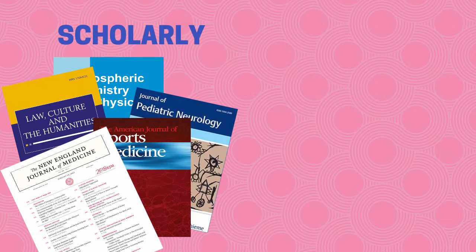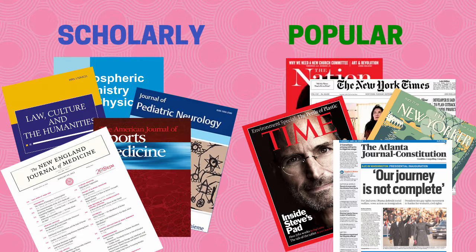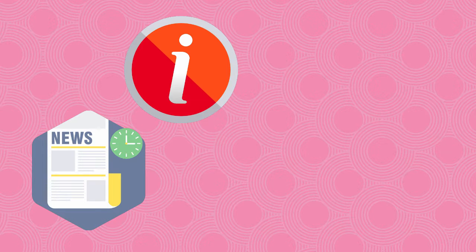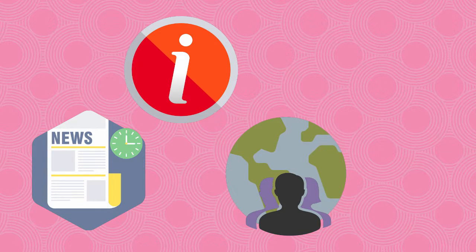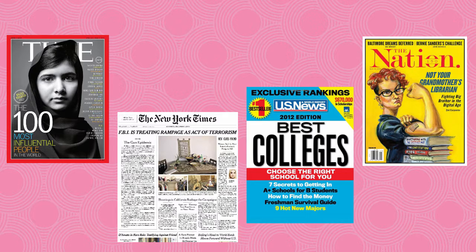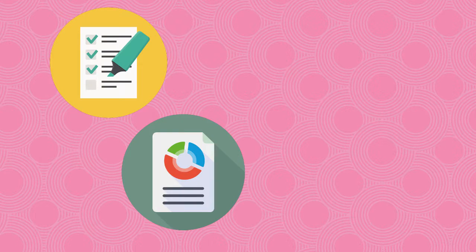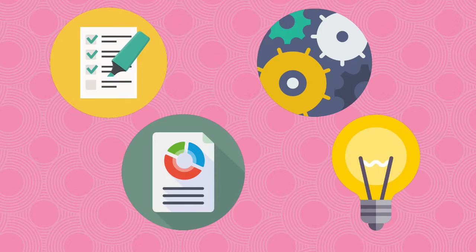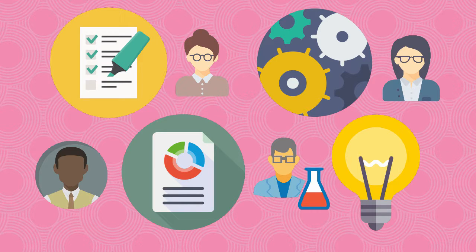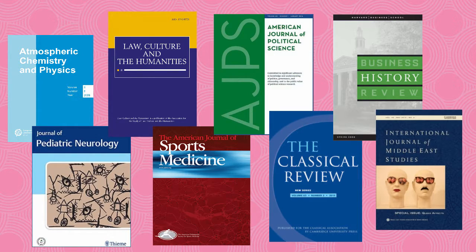Remember that both scholarly and popular sources can be appropriate for research papers and projects, depending on what your topic or assignment is. Ask yourself, do you want information on current events or background information on issues in society or popular culture? If so, you may need to consult some popular sources. Do you need research, critical analysis, or new ideas by experts to help develop, inform, or support your topic or thesis? If so, you might need to look for some scholarly resources.